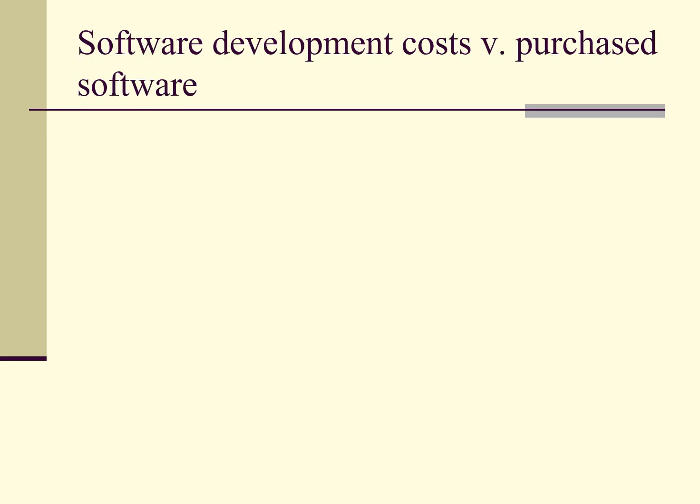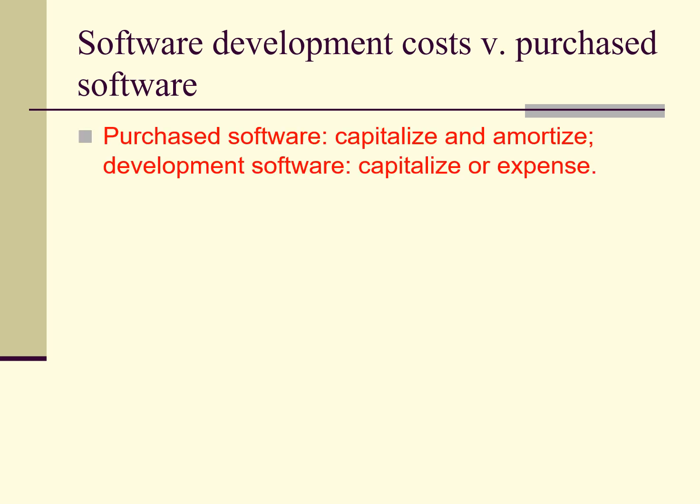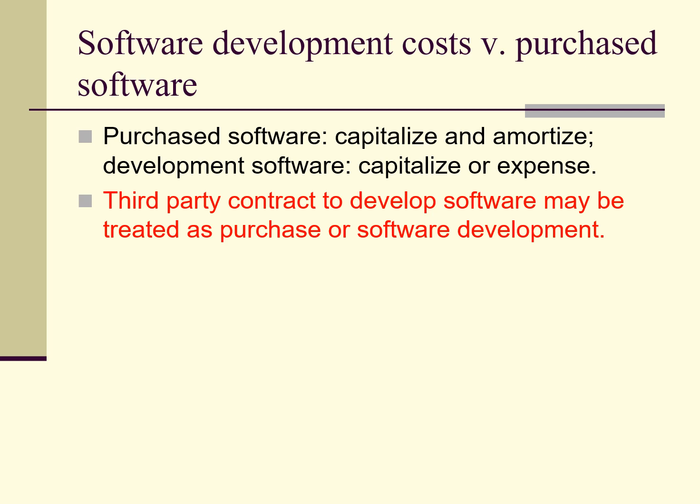Once we know that we are dealing with the cost of software, we must know whether the software was purchased or developed. This is because the cost of purchased software is capitalized and amortized, whereas the cost of developed software can be either capitalized or currently deducted. Let's first look at the identification of acquired software. Obviously, if a taxpayer goes to a retailer or other supplier and purchases a copy of a mass-produced software product, the taxpayer must treat this as purchased software.